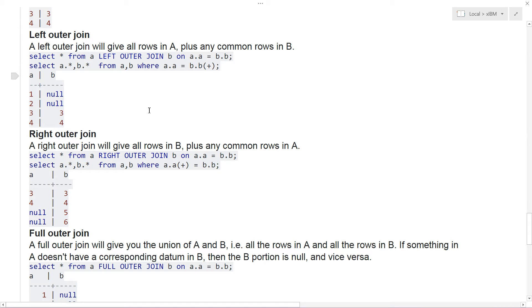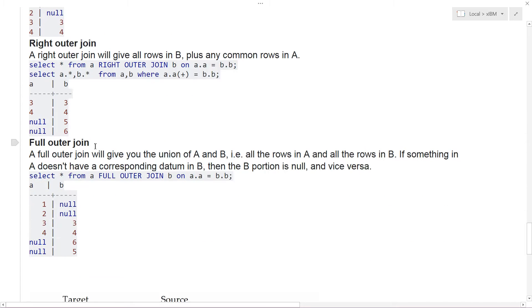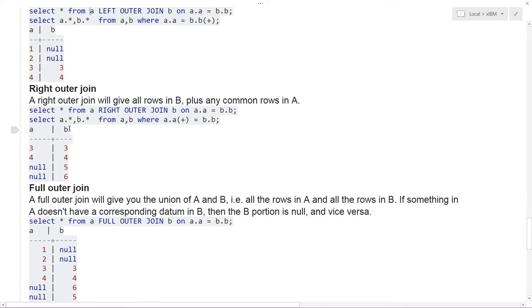And a right outer join, and also because it says left here really, right outer join is really the opposite. So it's going to give you everything in B, and then whether or not there's a match on A is based on what's common. So three was in both tables, you get the three listed on both tables. Four was also there. But A didn't have five, and it didn't have six, and that's why you see nulls.